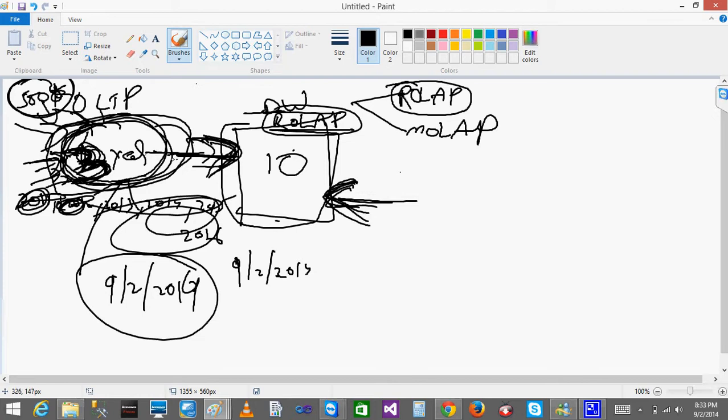Whatever data has been added here, you will be loading nightly, because you should remember that in each and every company, during the daytime there will be much load on the company servers and all the databases, because many people try to access them. But during the night time there will be very little load on the server.